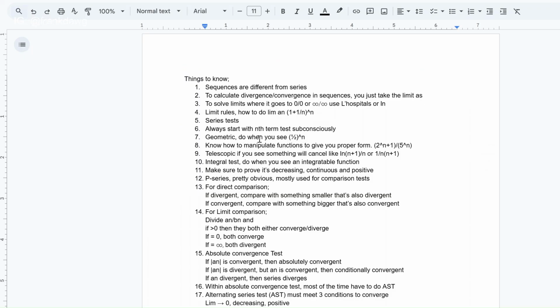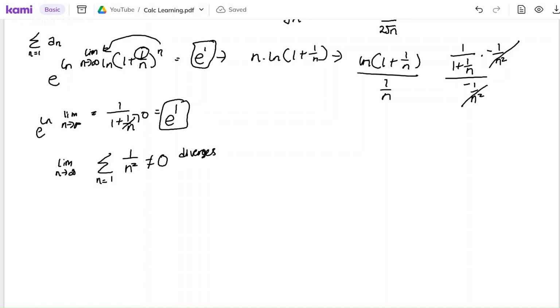Okay, next up is a geometric series. Geometric series are just any series that looks something like this, where you have a bracket like 1/2 to the n. To check for convergence, this is also an easy series. You just look at whatever is inside. It doesn't matter if there's a constant, let's say 5, in front. Just like in derivatives and integrals, you can move this to the outside. It doesn't really affect what's inside. So what we're checking is what is being raised to the n power, and that's called the r.